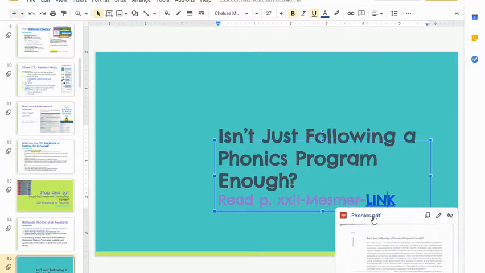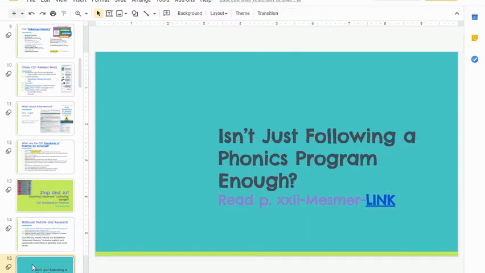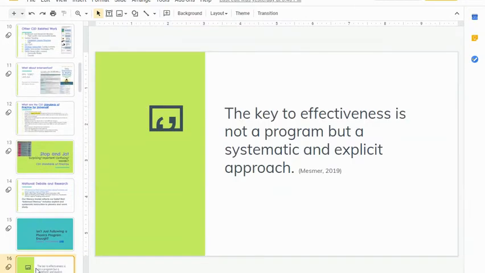I have a link here to a page from a book that I very much love. It talks about, isn't just a phonics program enough? And what she says in this text is that the key to the effectiveness is not the program, but a systematic and explicit approach. So at this point, we haven't adopted a program.